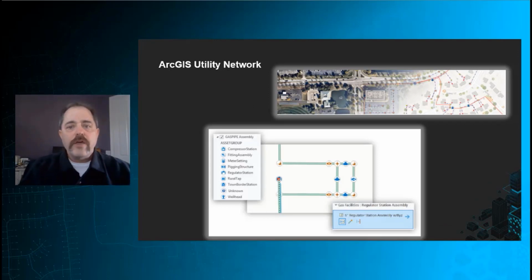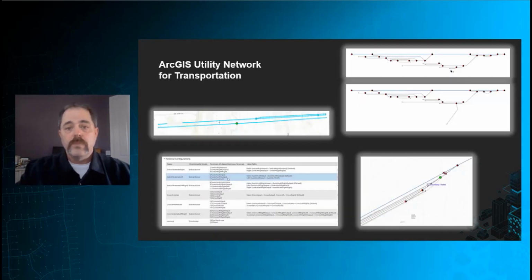Here's a nice image showing how the real world is modeled into a digital twin. And by twin, not just in the way that the system appears, but also how it works. As you can see below, this natural gas network is designed with many different types of equipment, each with its own behavior. We're already starting to see usefulness with railroad networks, not only to trace the flow of trains and seeing how different parts of the system are connected when switches are activated, but it can also be helpful when running an isolation trace in order to decide which switches need to be activated in order to flag out a section of track in order to perform maintenance safely.